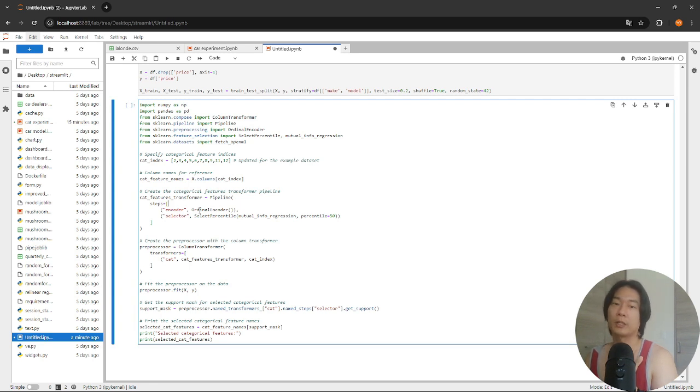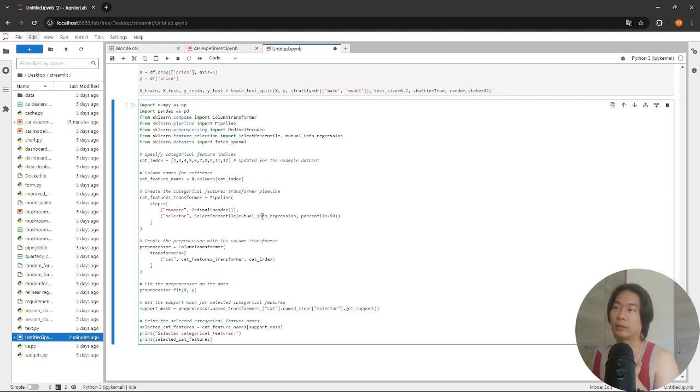What it does is encode every unique value from each column into numbers, so it can be fit to the regression model. And second, we're gonna use the regression model to select the most highly related values.